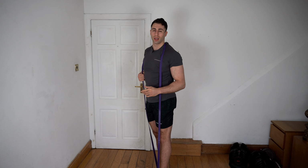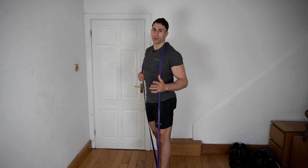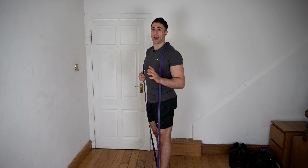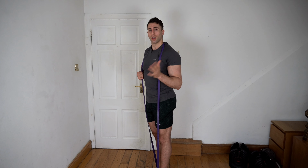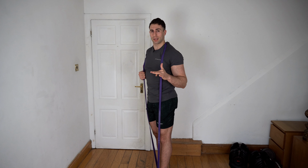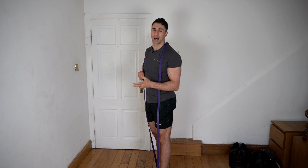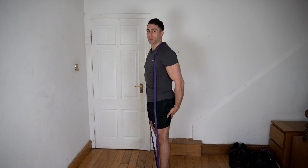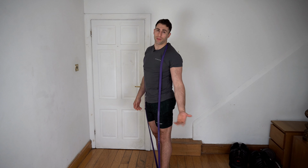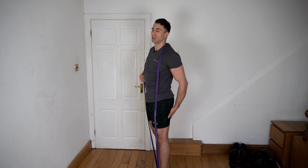You don't want to injure yourself doing this. You want to take this to about 15 to 20 reps. If you can do more, and if you have a thinner band, you can actually double wrap it. But if you do more, get the extra reps out. This acts as a great activation exercise, even if you're not doing a leg workout per se, and you just want to activate the glutes. But you'll feel this a lot in the hamstrings as well, especially the stretch. If you lack flexibility like me, you're going to feel this.